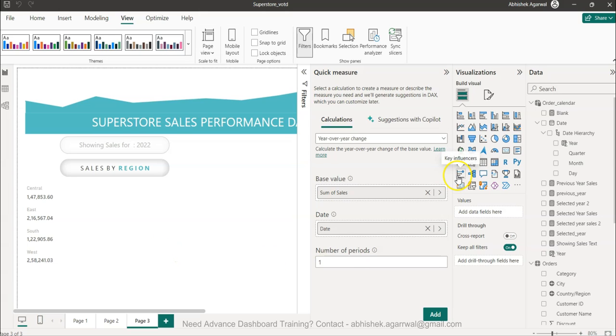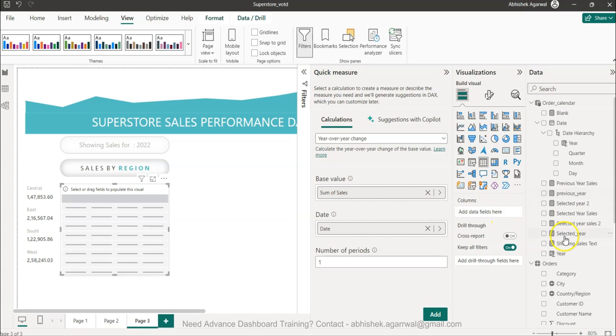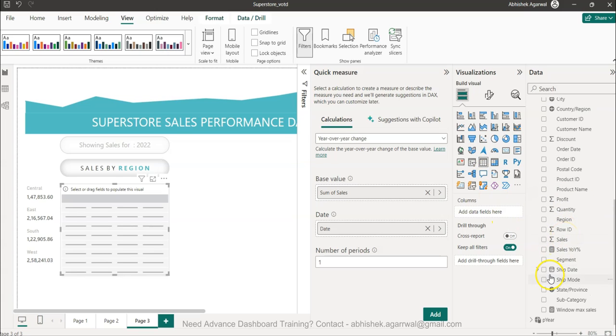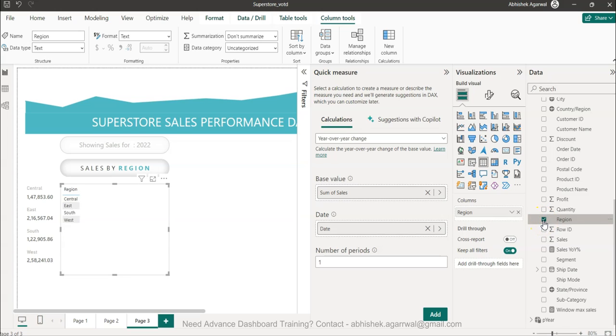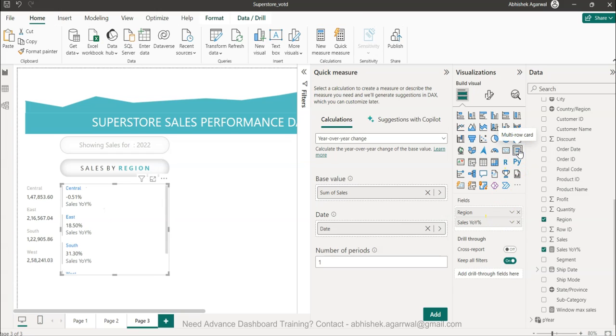So once you have that, then what you need is this table, where you will first bring the region, right? You will bring the region, and you will bring the sales YOY. So we have this option. Also we have another option where we can use again the multi-row card.